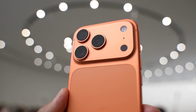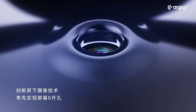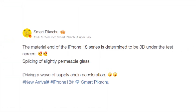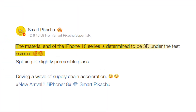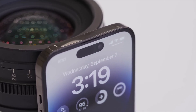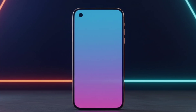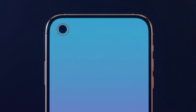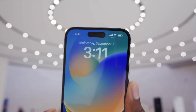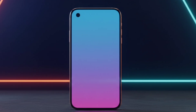Let's start with the biggest change. The iPhone 18 Pro could finally introduce under-screen Face ID. A new, credible leak adds weight to this long-running rumor, suggesting Face ID sensors will be hidden beneath the display. If that happens, it would mean the end of the Dynamic Island on Pro models, a feature that's been around since the iPhone 14 Pro. There will still be a front-facing cutout, but instead of a pill shape, Apple is expected to move the selfie camera to the top-left corner in a small punch hole. This would be Apple's most dramatic front-facing design change since the iPhone X in 2017, and it would make the display feel noticeably more immersive.